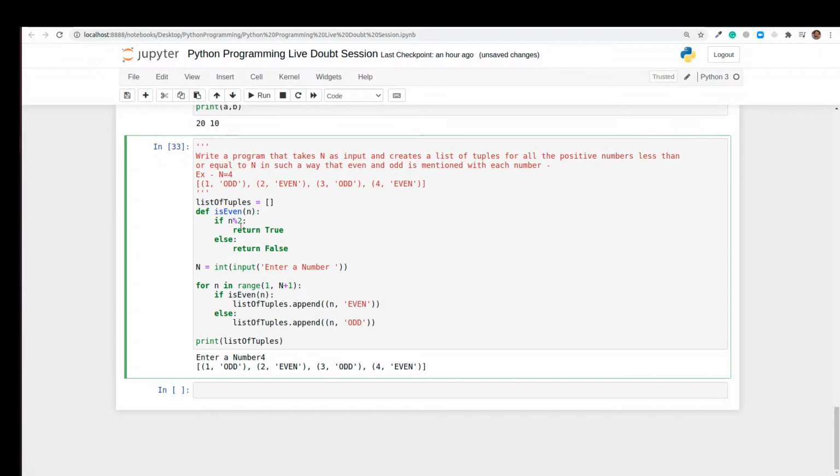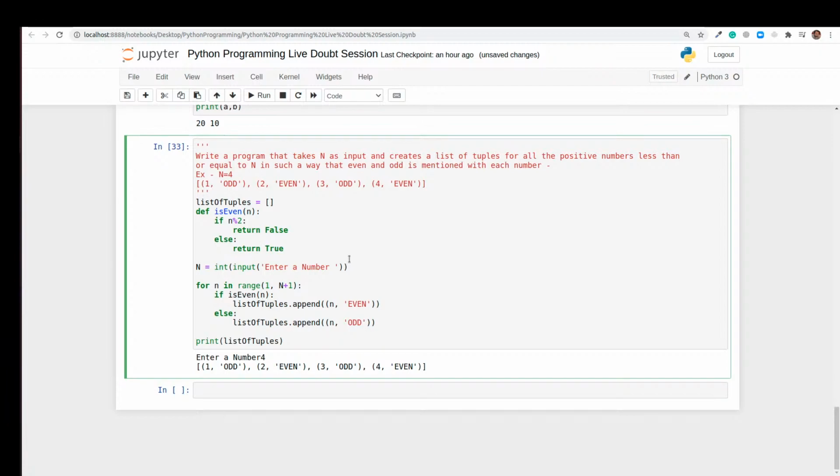When n is being divided by 2 and the remainder is something, it means the remainder is 1, because when you are dividing by 2, it's either 0 or 1. So when it is something, that means it's 1, and in the case of 1, the number should be odd. So return false from here and return true from here.